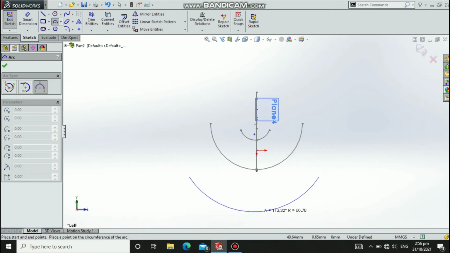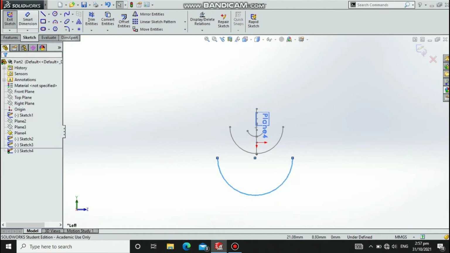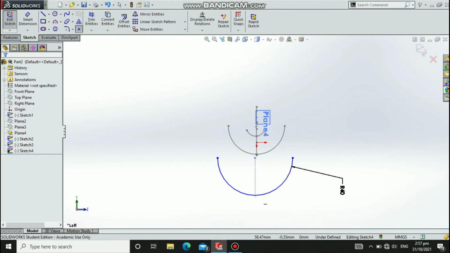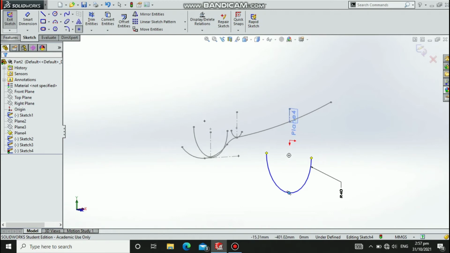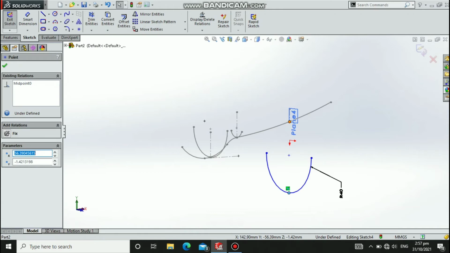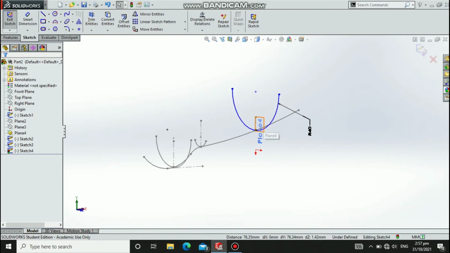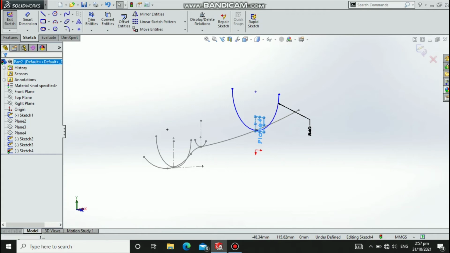Then another arc. The radius is 40. Then just another point at the midpoint. Then connect it to the sketch. Then hide plane 4. Just like that. Just exit sketch.